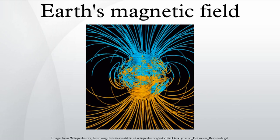The motion of the fluid is sustained by convection, motion driven by buoyancy. The temperature increases towards the center of the Earth, and the higher temperature of the fluid lower down makes it buoyant. This buoyancy is enhanced by chemical separation. As the core cools, some of the molten iron solidifies and is plated to the inner core. In the process, lighter elements are left behind in the fluid, making it lighter. This is called compositional convection.